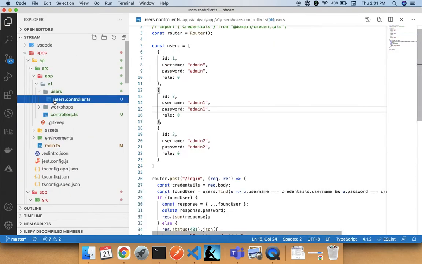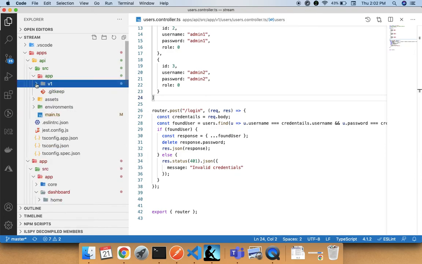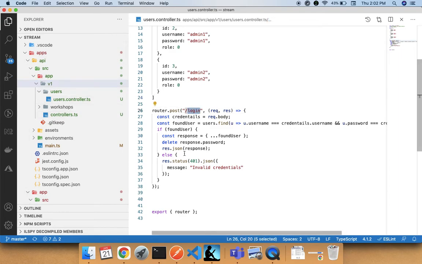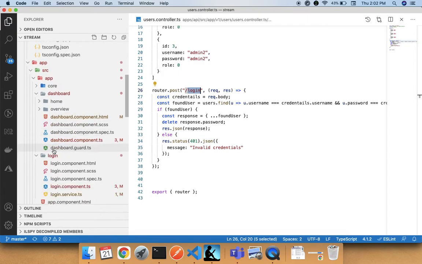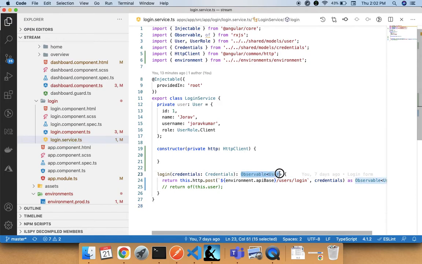आज हमने कुछ ज़्यादा किया नहीं है. इसके अंदर हमने एक API endpoint लिखा है, which is versioned by nature. It is inside v1, and then the path of the controller is defined by the directory structure. It is v1 users, then the name of the endpoint login. और हमने ऑलरेडी जो UI पे सर्विसेज लिखी थी वो हमने इस तरह से लिखी थी that we have to change the minimum stuff. We were already passing in this observable, which is also the return type of this HTTP method. Okay, so everything except this service is still the same.